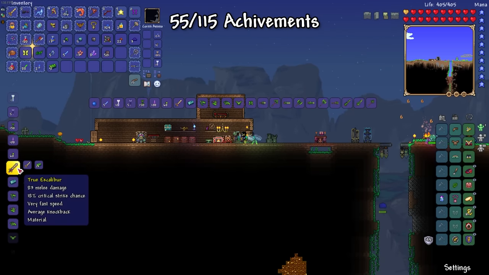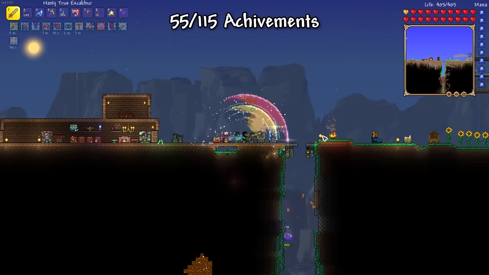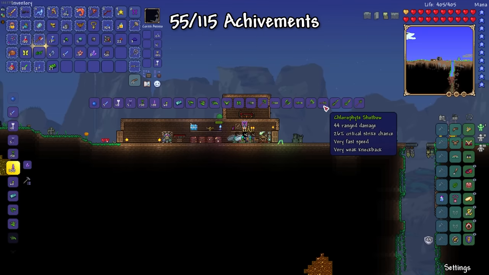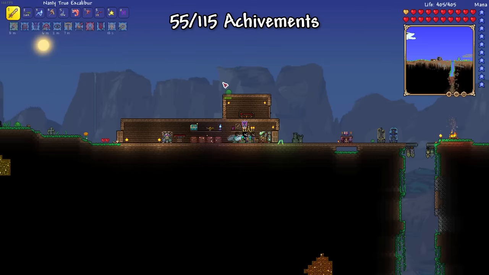Hallowed bars. Wait, True Excalibur? I thought you needed the hero. Ooh, ooh! Anyway, I wanted to make the chlorophyte shot bow, but that was a very nice, unexpected thing to get.